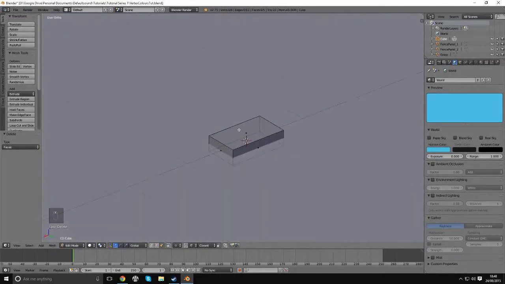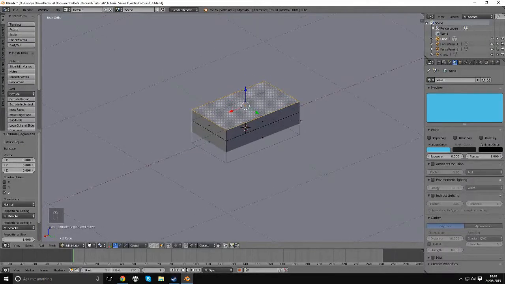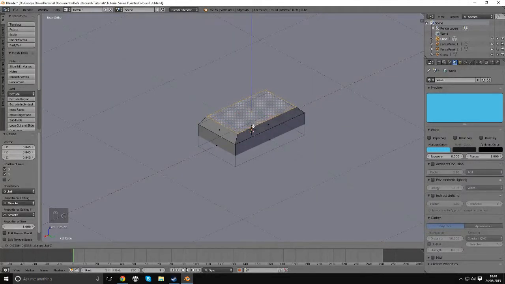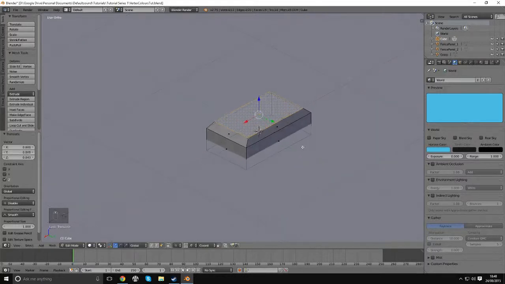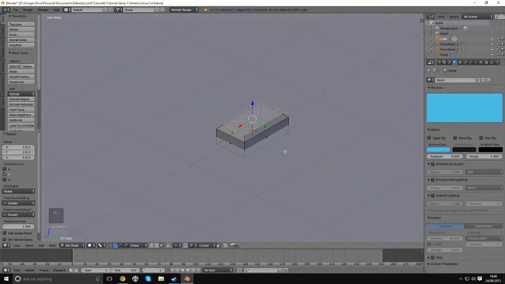The next step I'm going to do is select this top face. I'm going to extrude it upward. So now we have another set of vertices here. And then I'm going to scale it along the X and Y axes again by hitting S and hitting Shift Z to lock it to only the X and Y. What this will allow me to do is get a slight tapered effect on our brick here, and then I'm just going to pull it down a bit and scale it a bit on the Y just so we get a nice even bevel.